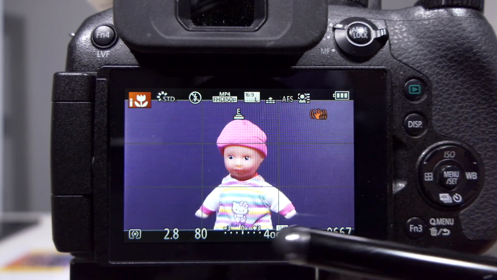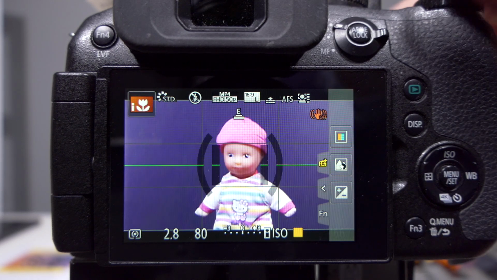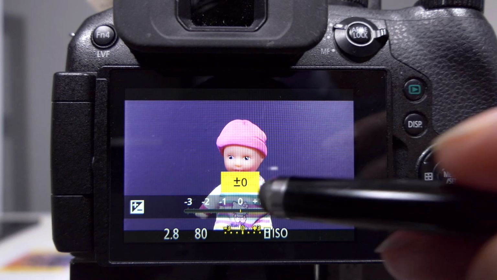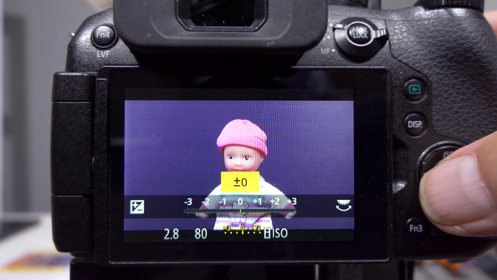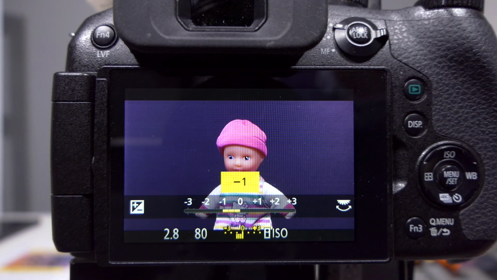So for us to correct this scene, I would need to go into our exposure value compensation again. So again, I want to reduce the sensitivity because it's increased the sensitivity to 400. I want to make that subject back to normal by 1 f-stop. I can use the navigation dial, top control dial, or I can use the touchscreen. So I'm going to use the slider, and I'm going to go down 1 f-stop.